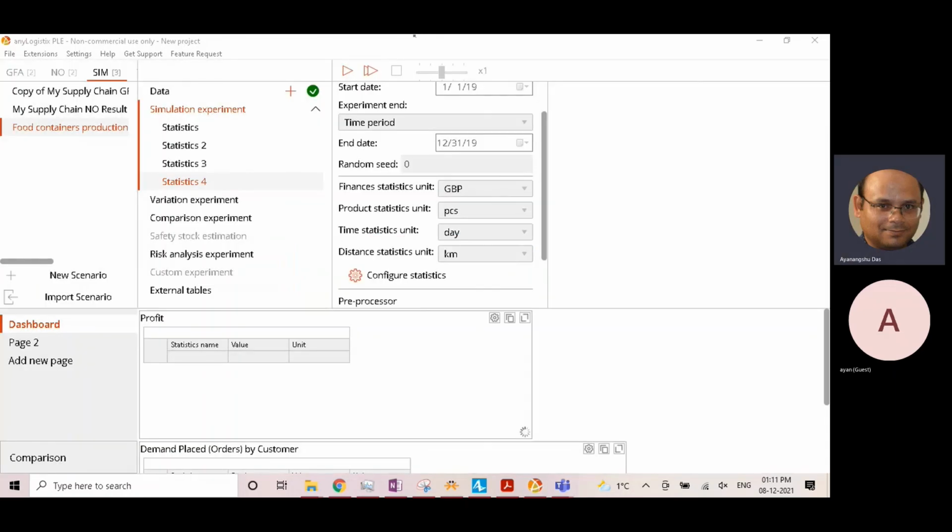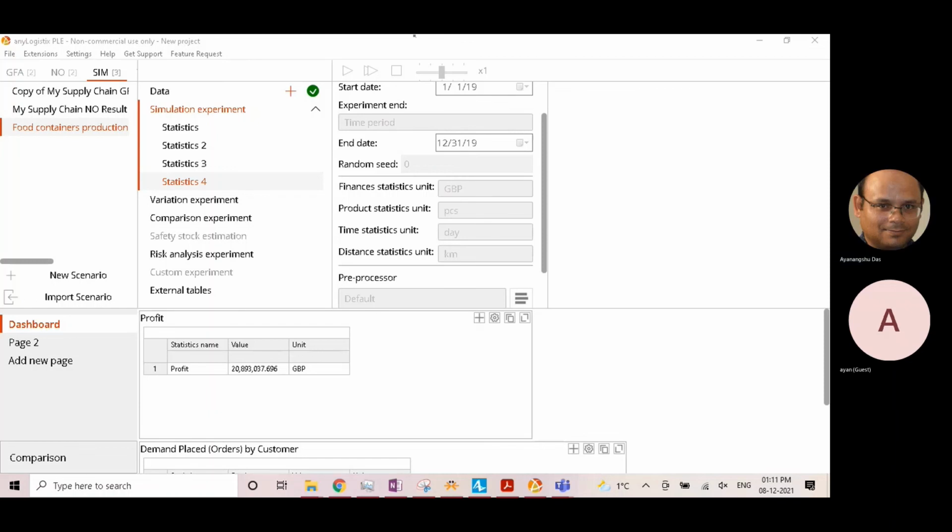We are interested now in the production of the end products based on the bill of materials that we have defined, which will define the expenditure of the raw materials. The factory now does not store any raw materials, so it has to request the raw materials by placing orders to the suppliers. Let's analyze the result by seeing if any orders are placed.